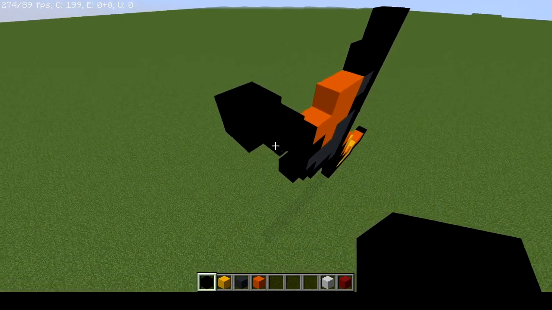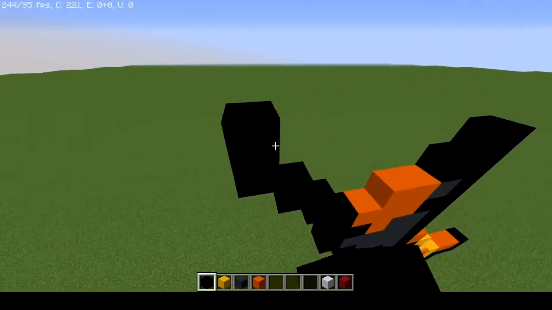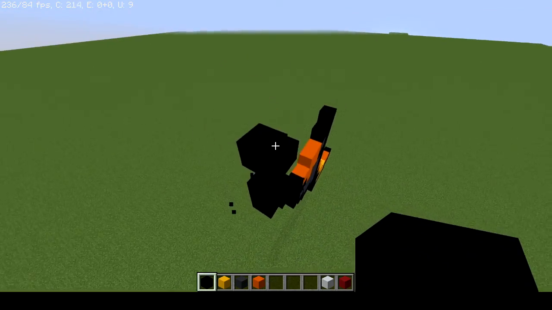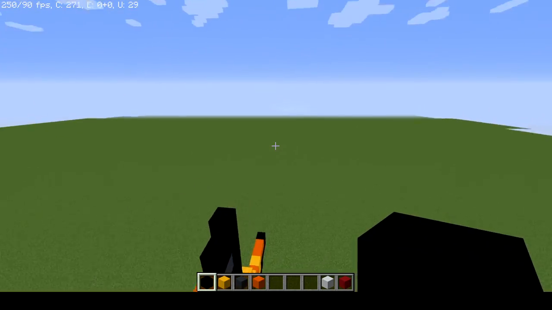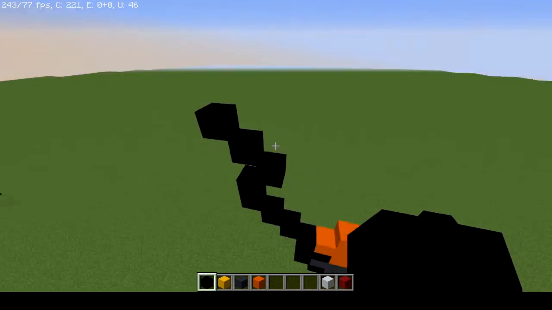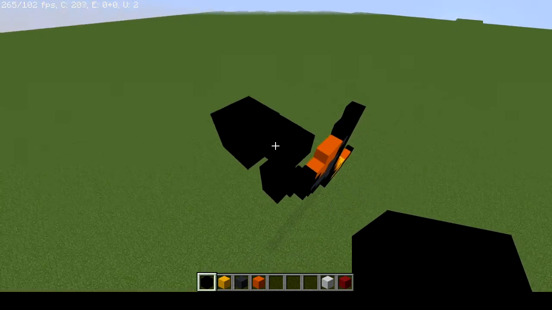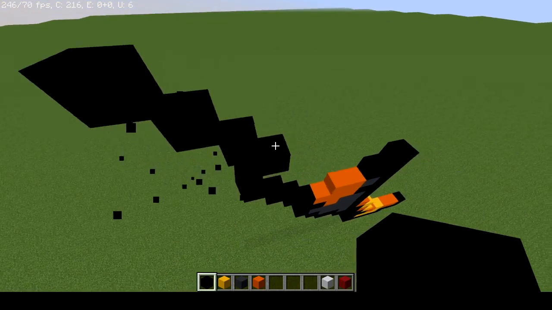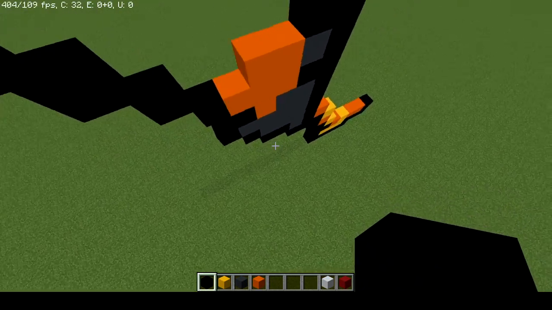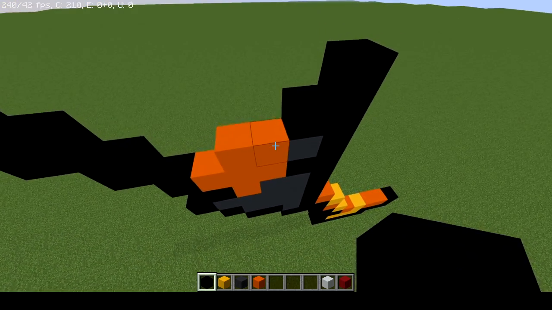2, 3, 4. Hold up. Nope, we're good. I made this world so that it wouldn't spawn in structures, and I thought I saw a structure. Okay, moving on. Let's do the outline for the inside now.